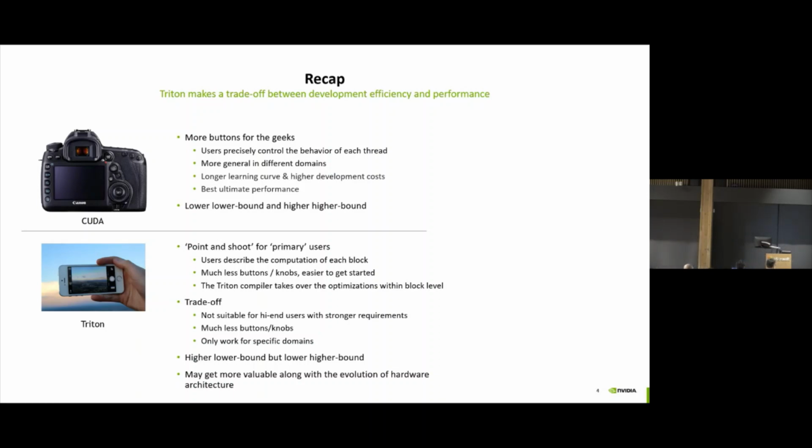And the Triton is kind of like a point and shoot camera, and you have less knobs, but it's more convenient, and it provides a better trade-off between the productivity and performance. So the lower bound for performance is higher, but usually the higher bound is lower. So they are targeting different scenario. Actually, these two things are complementary to each other.